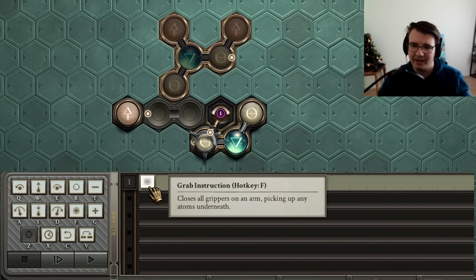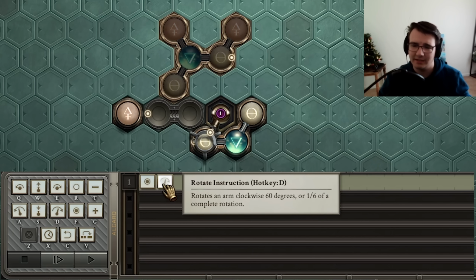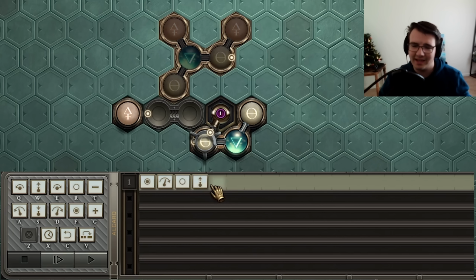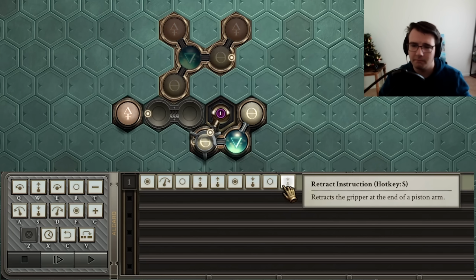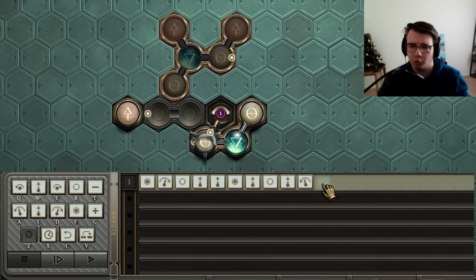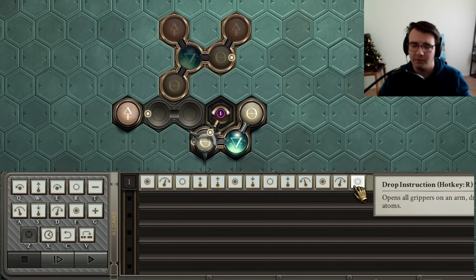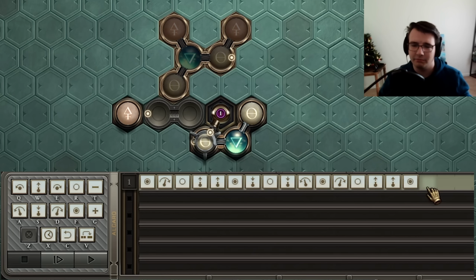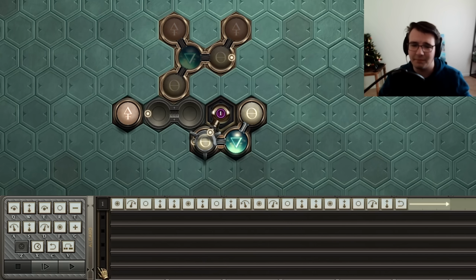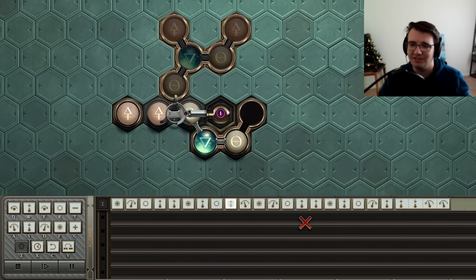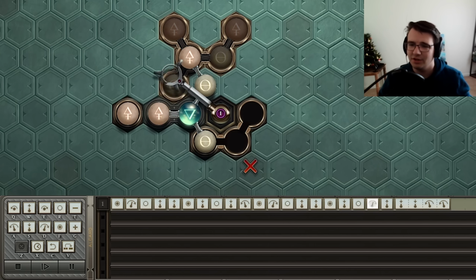So I pick up the thing, rotate it clockwise, drop, extend twice to grab the vitae, grab it, bring it in, drop, bring in the arm, rotate counterclockwise, grab the water, rotate clockwise, drop, grab the vitae, bring it back in, drop, rotate clockwise, extend, drop, and repeat. I mean, it's not going to fail, I just don't know how it's going to do area-wise. So far, not so great.